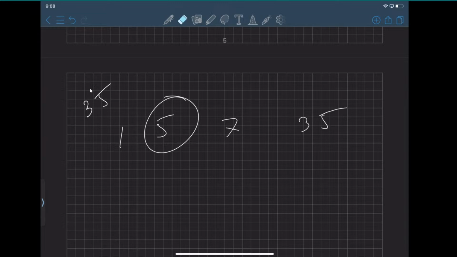So I divide by 5 continuously. So I get 7 in the end. The question is, is 7 my answer? What if 35 into 7 was my answer? That was my question. Then you would have 2.